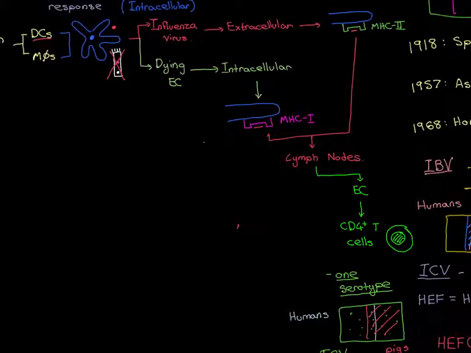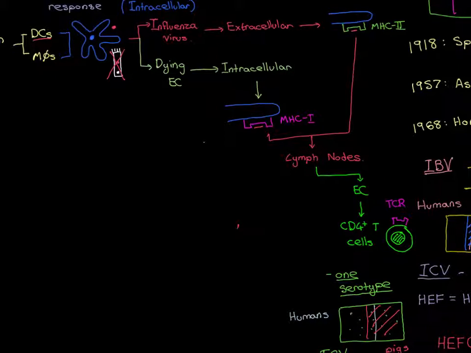They are directed against different peptide fragments. So all the T cells in your body, not just CD4 positive T cells, but the other population of T cells as well that are going to be important in the intracellular response, all of them have a structure on their surface called the T cell receptor, which I'll just put here. So in vivid purple here, this is the T cell receptor, and for short it is abbreviated down to the TCR. And each of the different CD4 positive T cells has its own unique design of T cell receptor. And what can the T cell receptor do? It can bind to MHC molecules, major histocompatibility class molecules, when they have peptide fragments in.